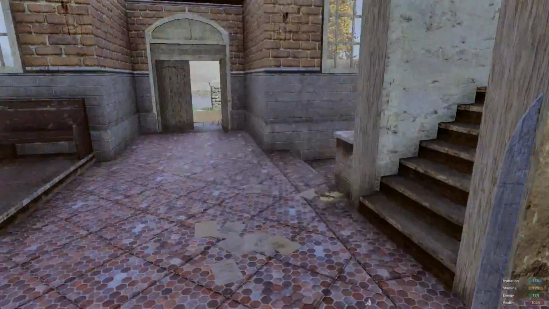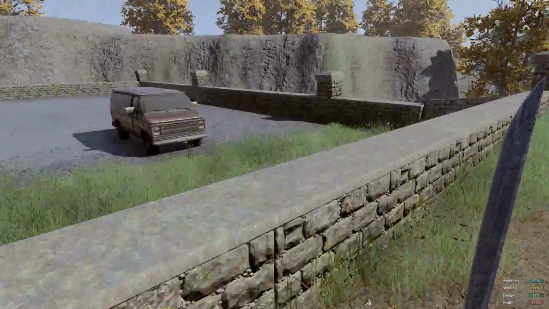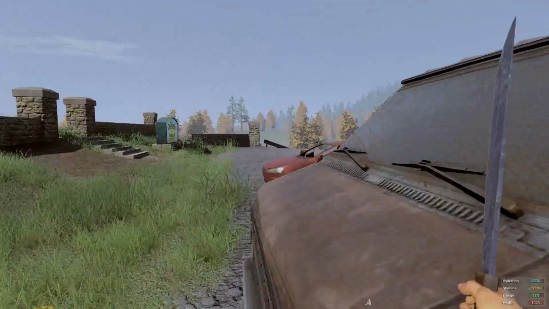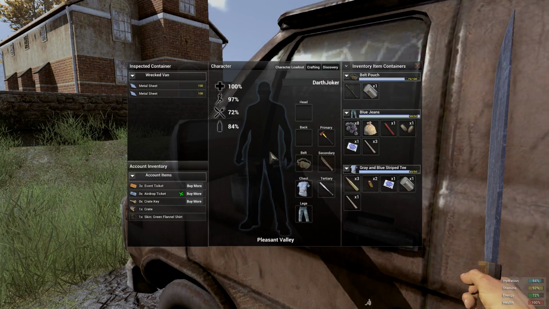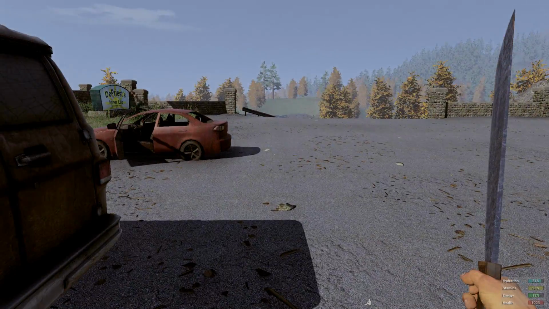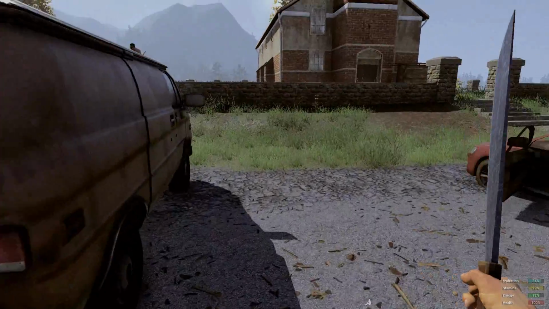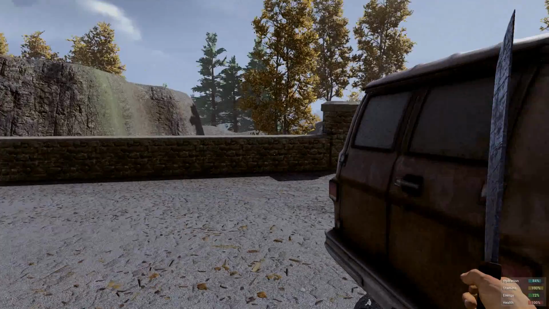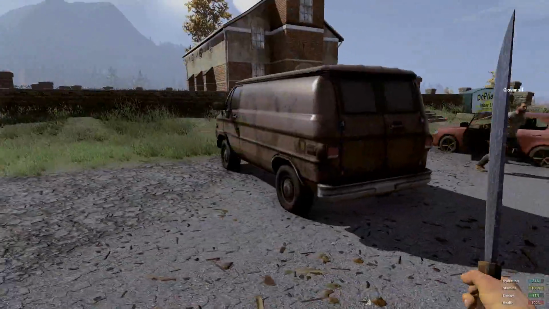Someone just ran up there. I'm not sure if it's that guy that I was talking to earlier. He seemed pretty nice, but not sure if that's him or not. Alright, let's check this van real quick. Metal sheets. Okay. Do you see me? Not sure if he saw me or not. Yeah, he saw me. He saw me.